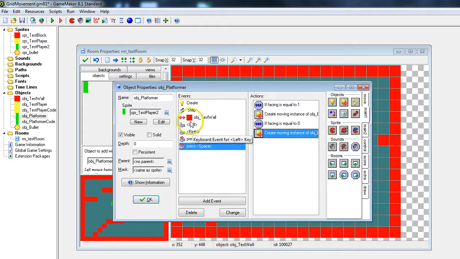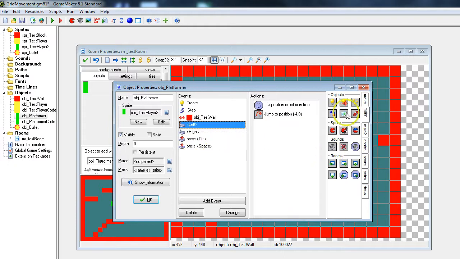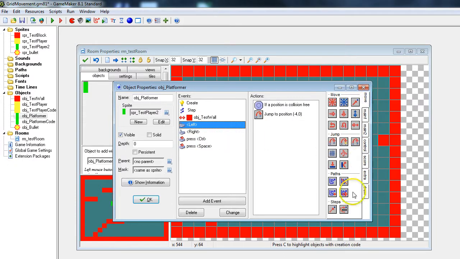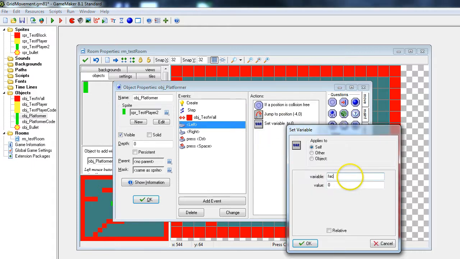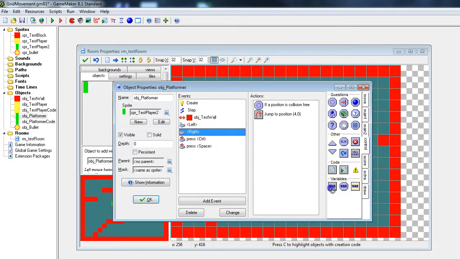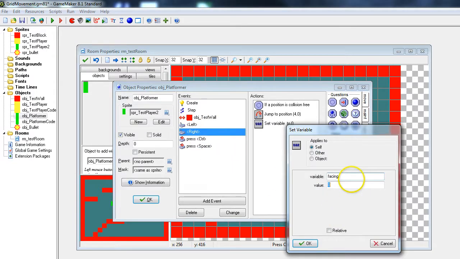Now under the left and right key, what I want to do is change the direction that he's facing as well. So he's already facing that, he's moving in here, but I'm going to change var facing to 0 if he pushes left, and if he pushes right, the player, facing is going to be equal to 1.